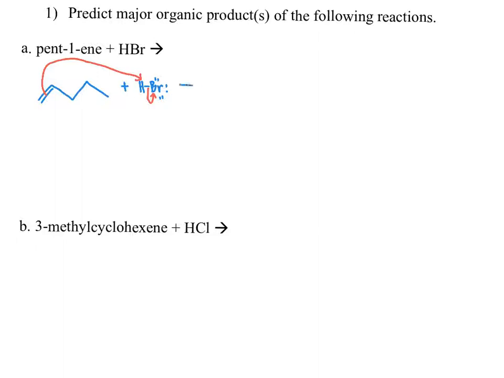And then that will give us, as our product here, a molecule that still has a 5-carbon chain. Now the proton that we just attacked, that I'm showing in green there, has to go onto one of the 2 carbon atoms of the alkene group, here or here, highlighted in green. So it's going to go to one of these 2 spots. And the way you decide which of those places to put the new proton is you follow Markovnikov's rule. And I'm just going to abbreviate that as Mark's rule. You'll want to always remember to follow that.